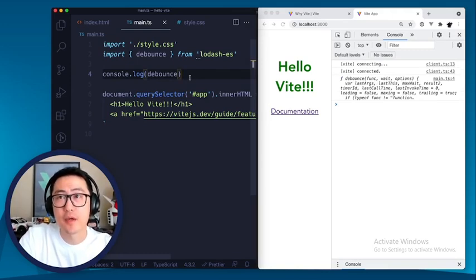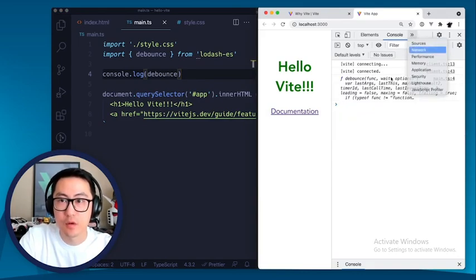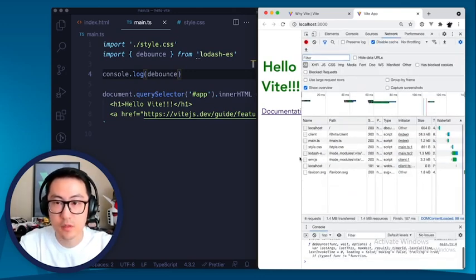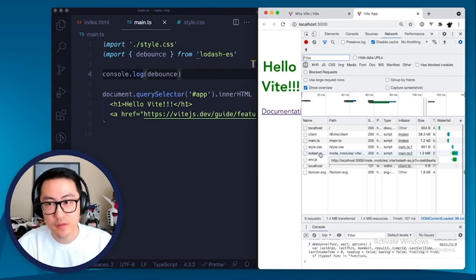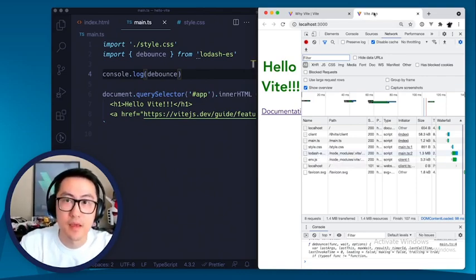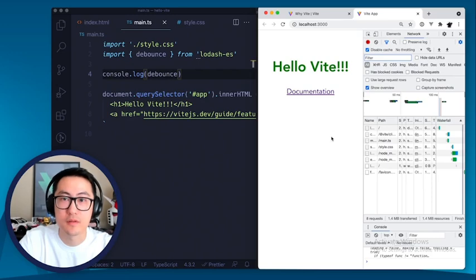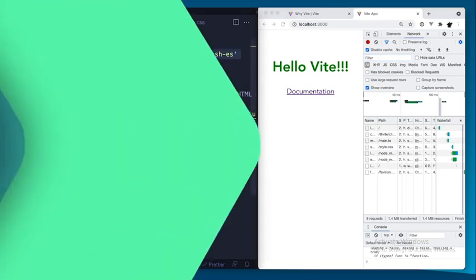So yeah, Vite also handles npm dependencies for you. Now, one of the cool things here is if we look at the debounce, we look at the network. Make it smaller. As you can see, Vite actually combined lodash-es, which is a collection of many small modules, into a single file, so it loads faster than it normally would if you load lodash-es over native ES modules. So another important detail for performance during development. Okay, so that's npm dependencies.